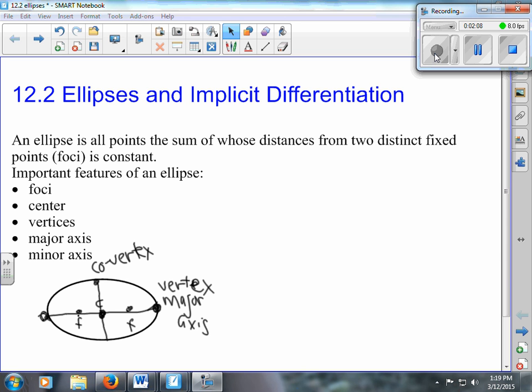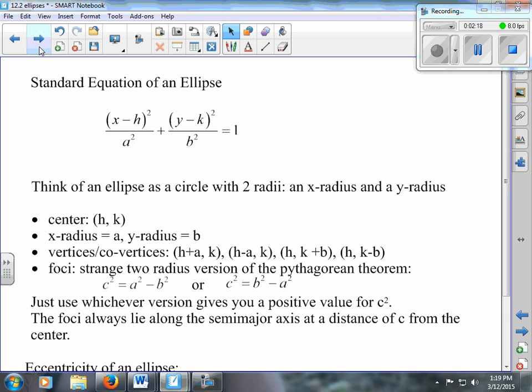Okay, so the most important thing for an ellipse are two different things, the same thing as with a parabola, which is the connection between the graph and the equation in standard form. And so if you know the equation in standard form, you know everything about the ellipse. And if you know the graph, then you know the equation in standard form, and vice versa. So that's what we work with. We work with the graph and the equation in standard form.